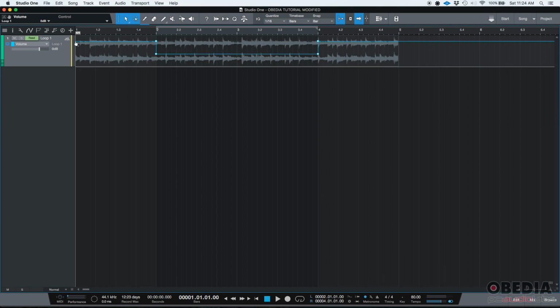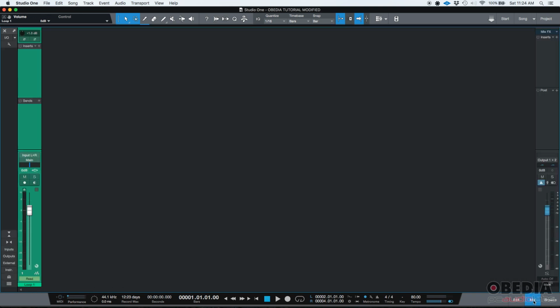So now what happens is that we have programmed the volume automation envelope of this track, so that when you play back, the volume would start on this level, which I'm pretty sure if I go to mix, it's actually at 0.